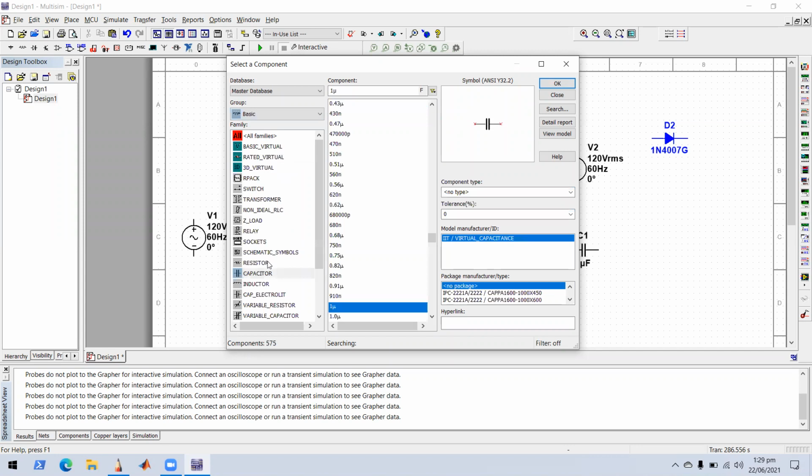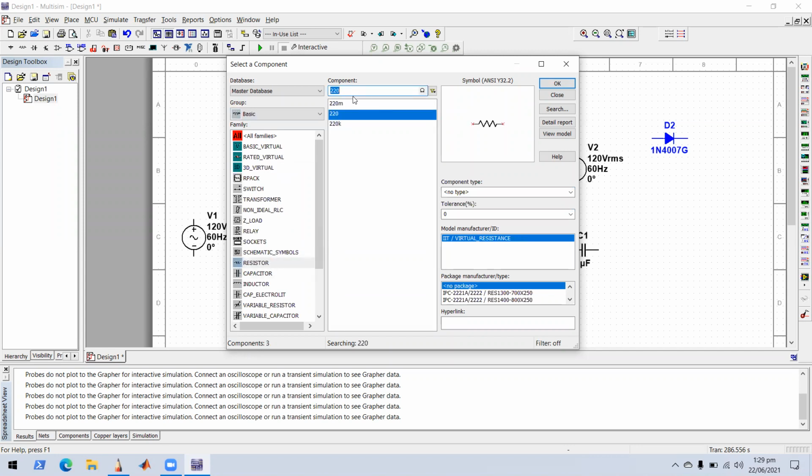Just a basic resistor. Any reasonable size resistor, 220 ohm, 1K should be fine as well. Sir, I noticed you have milli and kilo. Yes, any type you want, you should be able to find in here. When you type, that's essentially like searching. If I type 2, it shows me all the different resistors with the number 2 in it. So you can get a 220 ohm resistor. The M is for milli and the K is for kilo. If you want a 1K, we press 1 and then K, and we get that 1K resistor.